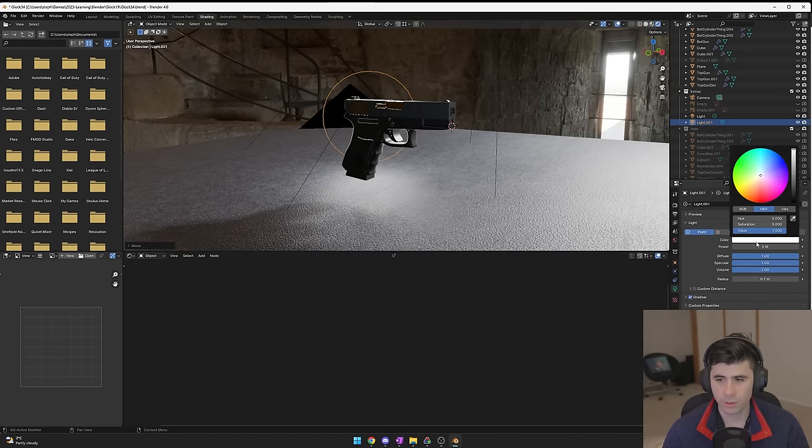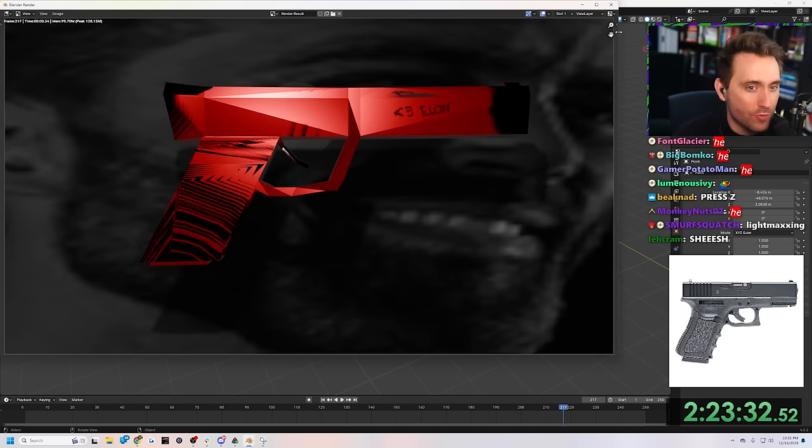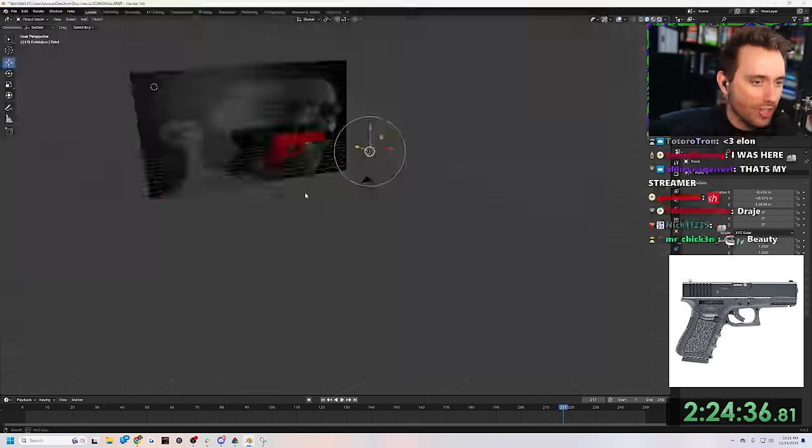I'll make it yellow. Gold. Give it some more lumens. Okay. Oh, yeah. I gotta tilt the gun a little bit. The cyber gun. Put it like this. Yeah. The key light, the one that everyone sees, needs to be here. And by golly, that's as good as it's gonna get.